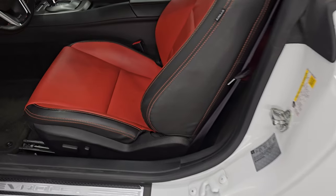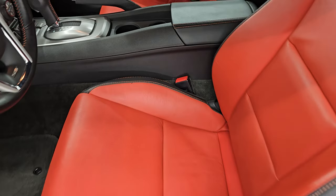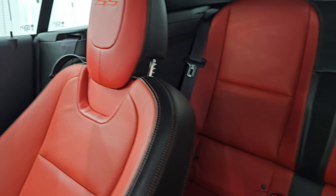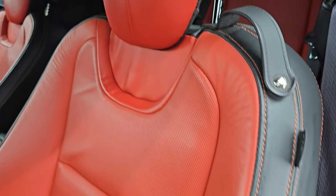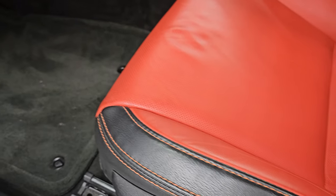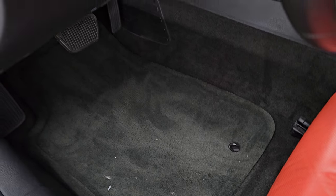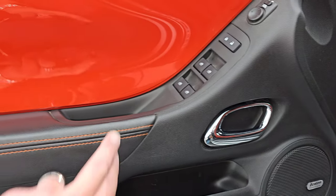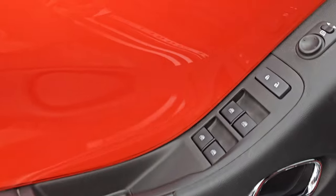Inside, you get the black and Inferno Orange leather bucket seats — no rips, no tears on the seats. Smells absolutely perfect in here; this car has never been smoked in. Very little wear on those seats. Both front seats are heated. You get factory floor mats, auto headlamps, tilt telescopic steering wheel, Inferno Orange door trim with a little bit of metal flake. You also get the Boston premium sound system, orange stitching, and power windows, locks, and mirrors.